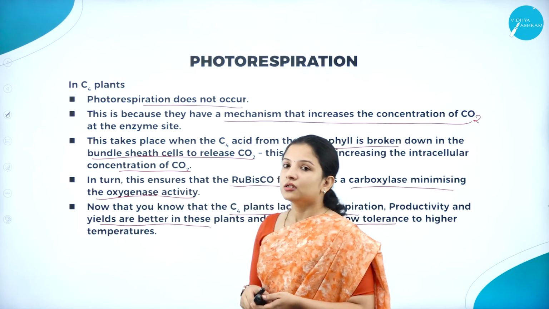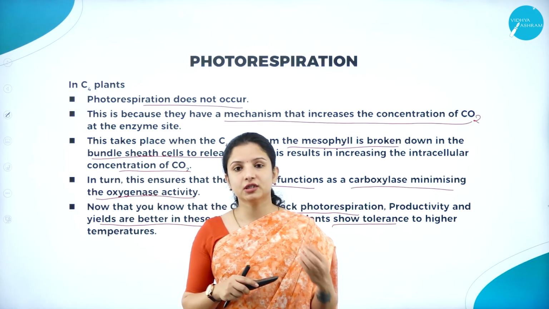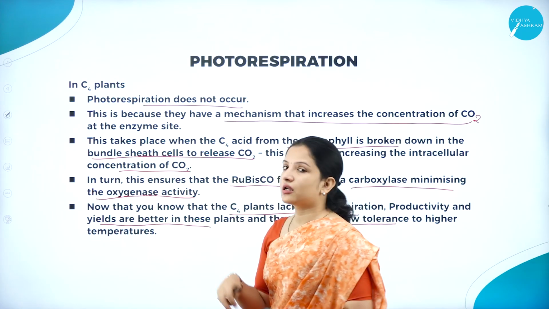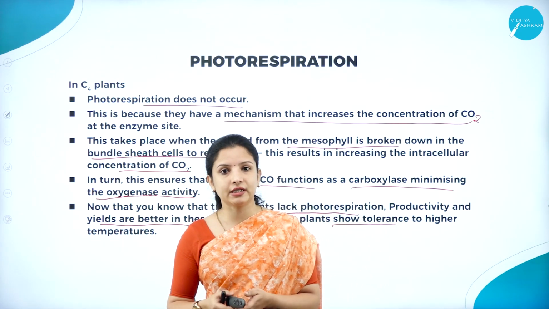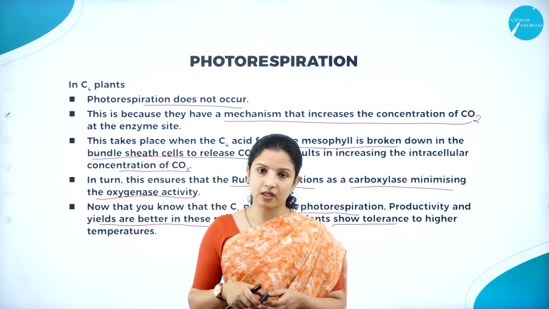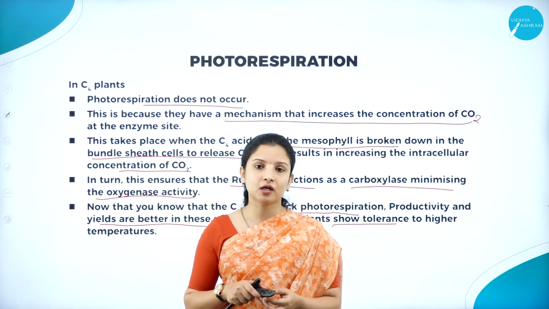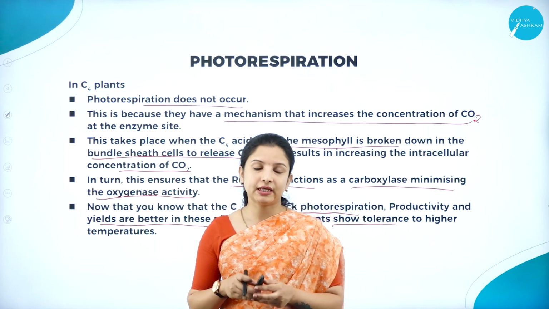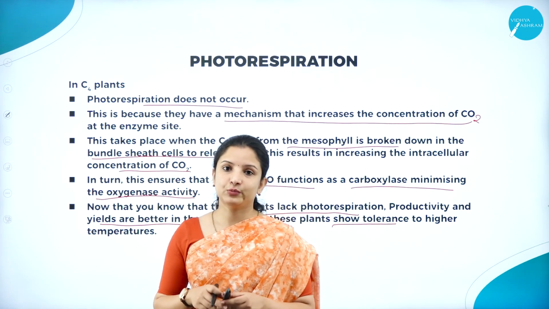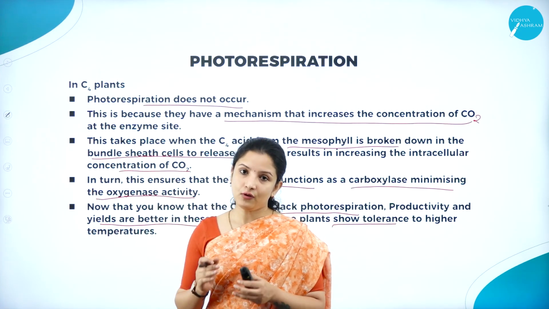So, that is the difference between the photorespiration in the C4 and the C3 plants. In C4 plants, there is no photorespiration. What is the reason? Because of decarboxylation, photorespiration is not needed. But in C3 plants, because no decarboxylation is occurring, every time the cycle continues, if carbon fixation has to occur, it is not possible. At that time, photorespiration will take place. So, that is the difference between the photorespiration in C3 plants and C4 plants.